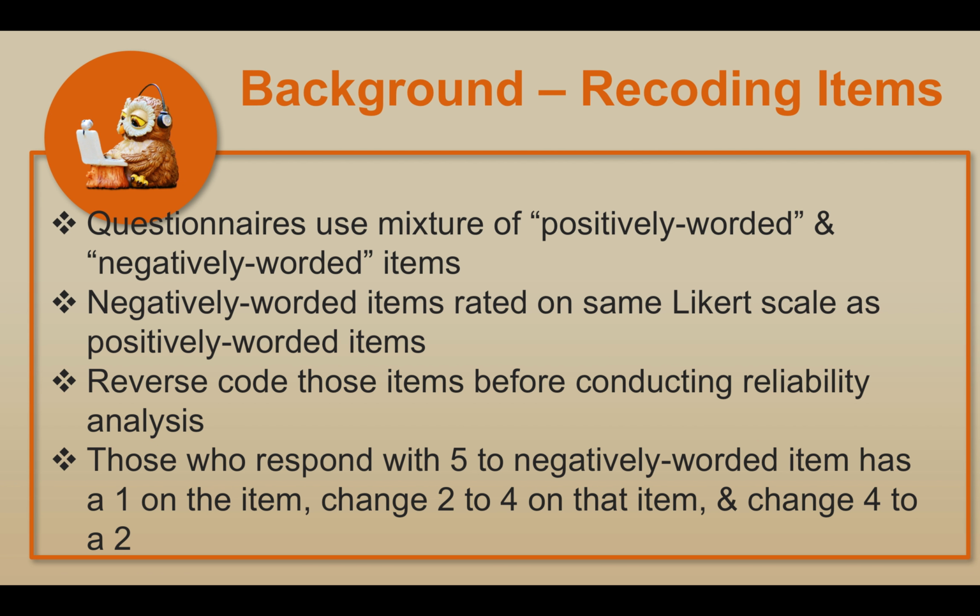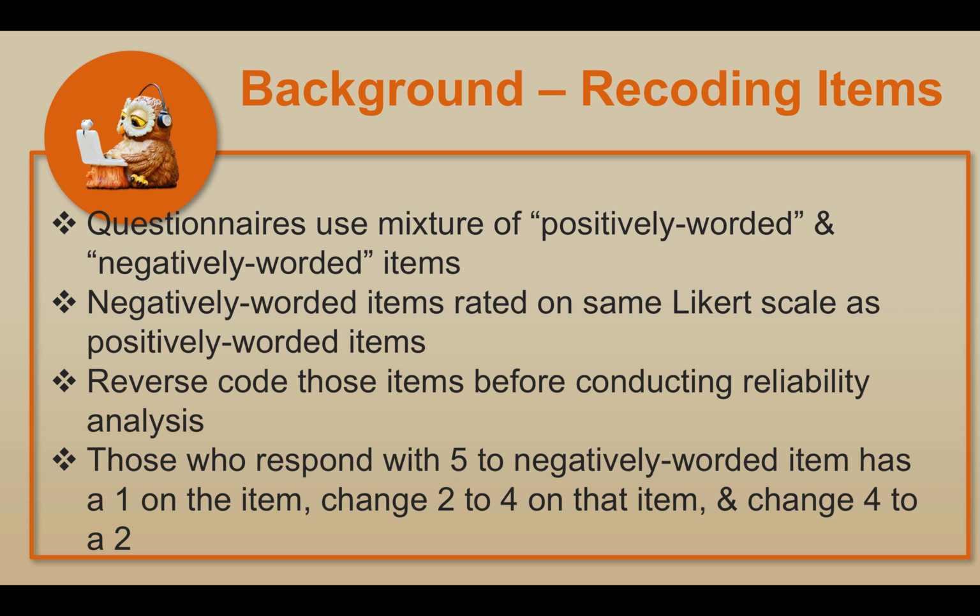So occasionally when you collect your data, you will notice that good survey writers will use a mixture of positively worded and negatively worded items when designing their construct. And it's just to ensure that the survey participant is reading each individual item separately and then giving you an honest answer in how they rank that statement on a level of agreement or on another Likert type scale.